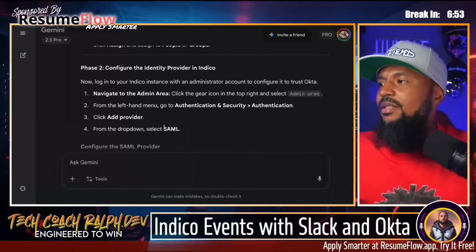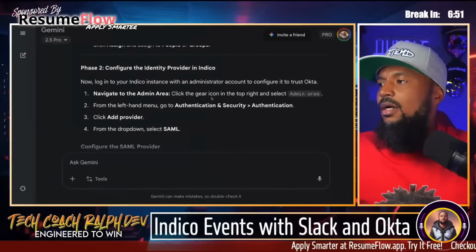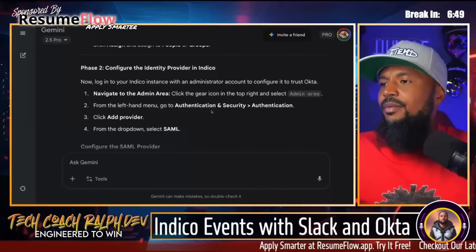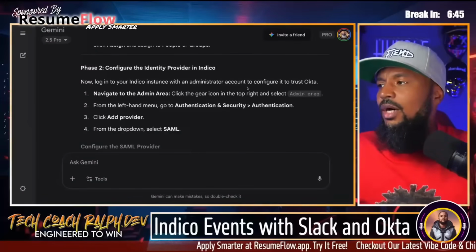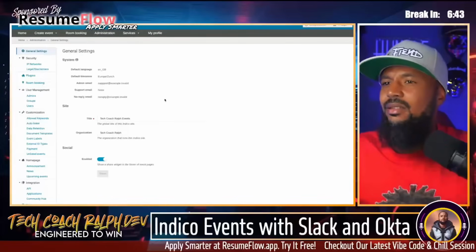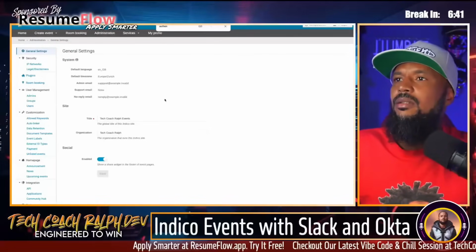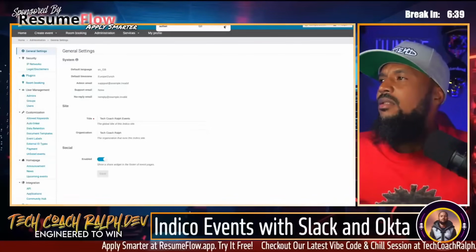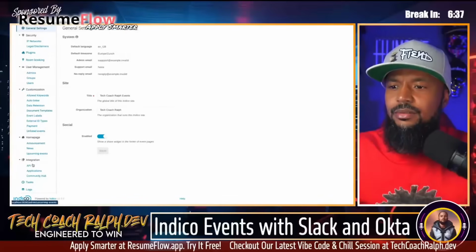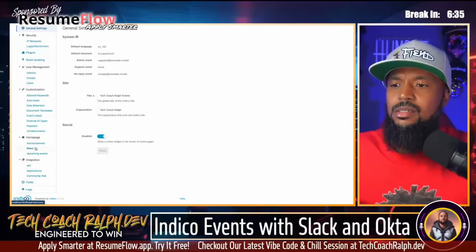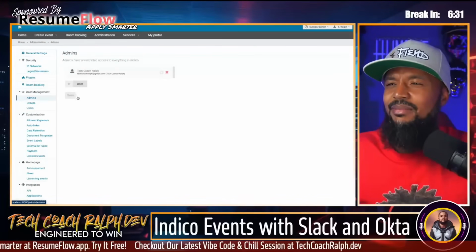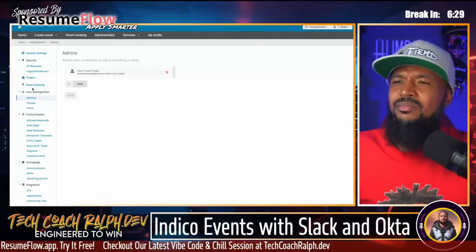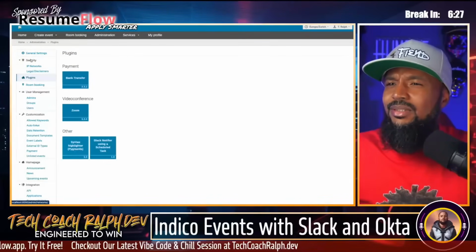So navigate to admin, click the gear icon on the top right and go to the admin area. From the left-hand menu, go to authentication and security. I didn't see authentication. User management admin, maybe? I don't see it.